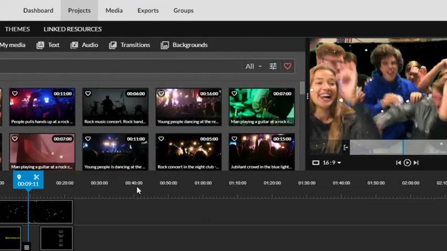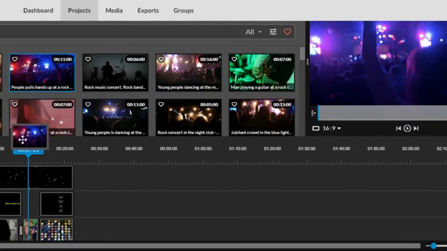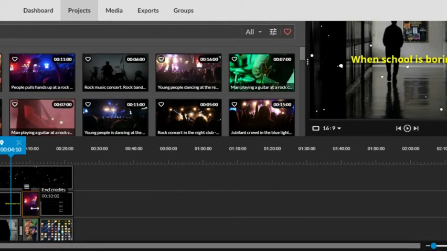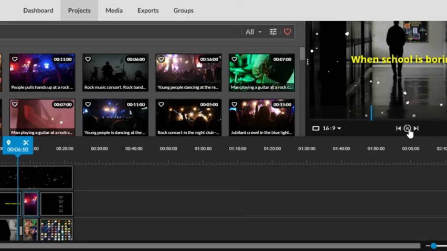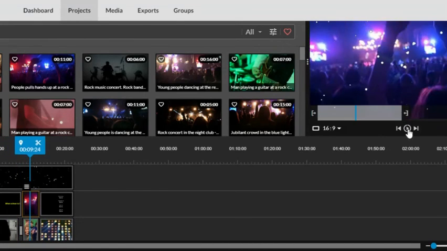I'm going to go with this one, and I'm going to mistakenly do this wrong so you can see what this looks like. If I click and put this here, and I trim to fit that. And then I play this. You saw a brief shot of my green screen, but then it just goes to this concert. It's because I need to put these the other way around.